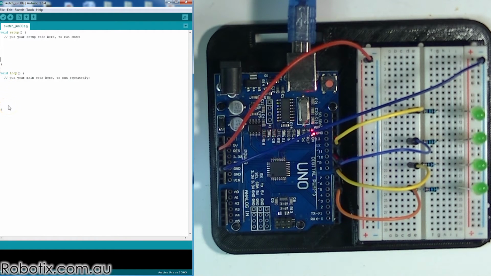Now, in this program, we're only going to use 3 commands. One is going to be pinMode, assigning a pin whether it's an input or an output. The other is going to be digitalWrite, basically turning a pin on or off. And lastly, we're going to use a command called delay. And delay just tells the program to wait a certain amount of time before the next command is executed. So we could do this in a more sophisticated way. We could create variables, but we're going to do that in future tutorials, and I'll just get started.